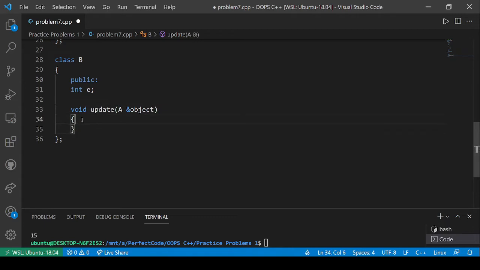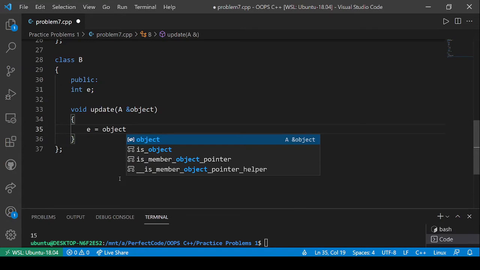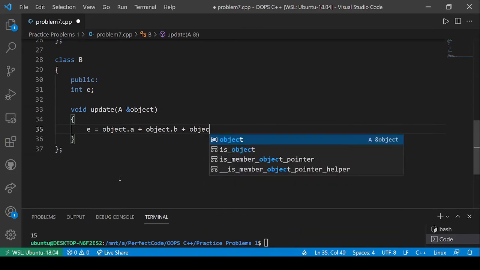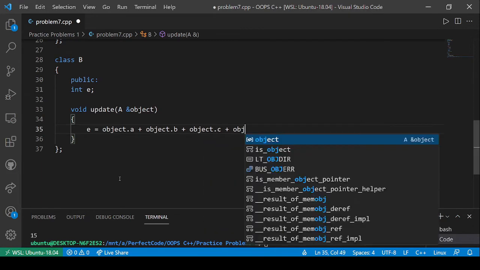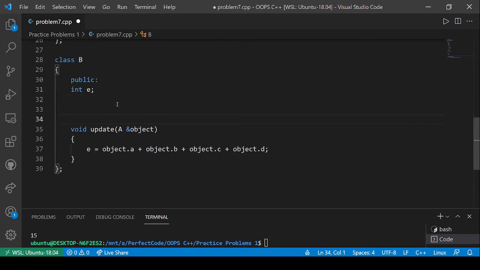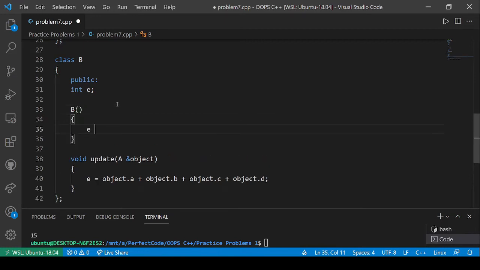And now we can update: E is equal to object dot A plus object dot B plus object dot C plus object dot D. We also have a constructor here so that the value of E will be initialized when the object is created. So the default constructor sets E equal to 0.